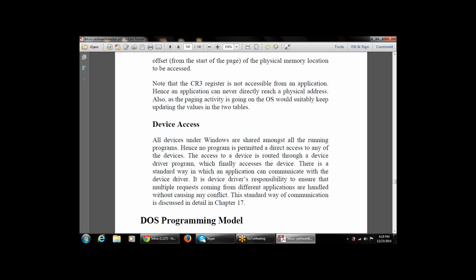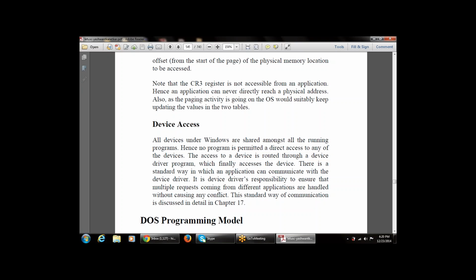Programs cannot communicate with the devices directly, but there is a mediator known as a driver that helps to access the devices on behalf of a program. Right. Then we have studied the next concept, that is the DOS programming model.